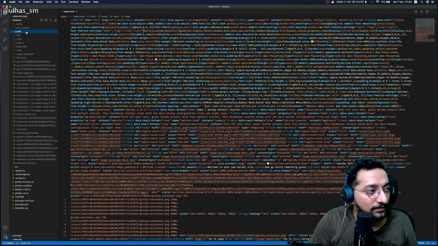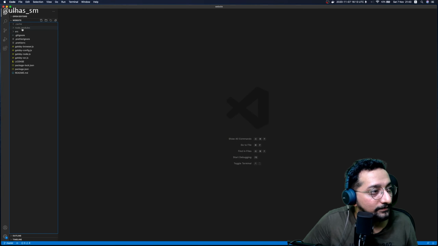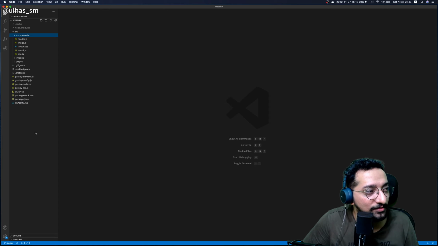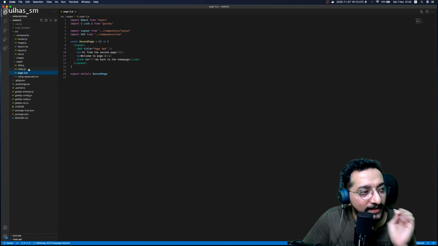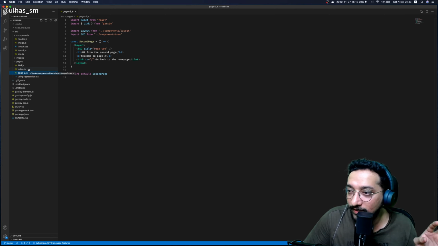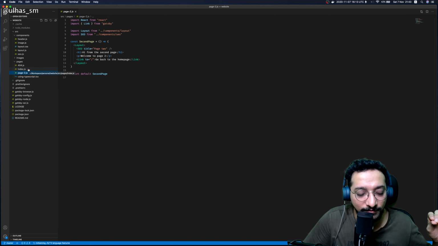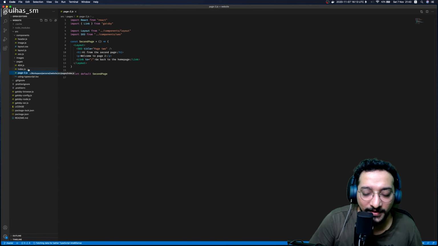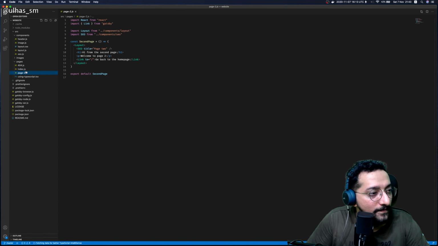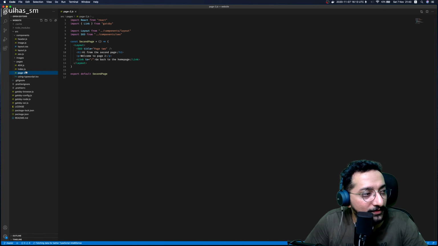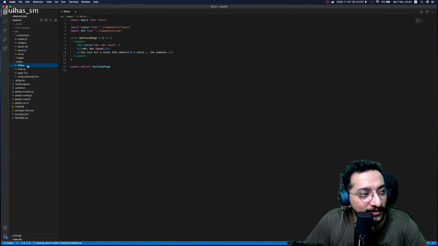Let's delete this file folder and then let's go to source. So in source, in pages, index.page is the first page that you come to when you load a website. That is like common knowledge. Then Gatsby gives you page2.js, 404.js.